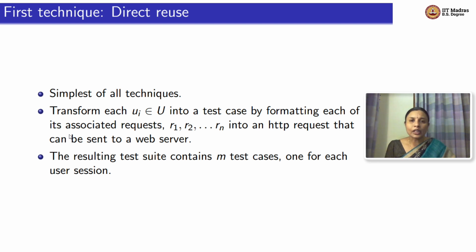The first technique of reusing user session data is to directly reuse. So you store user session data based on previous patterns of users. They could be based on whatever they wanted to do, and you record them, that is, store them, and replay them. Just transform it into a test case and write a script that would replay them. Basically, it's nothing clever. It's just a simple idea. It's just a way of storing the user session and playing it back. We are not doing anything clever or intelligent here.